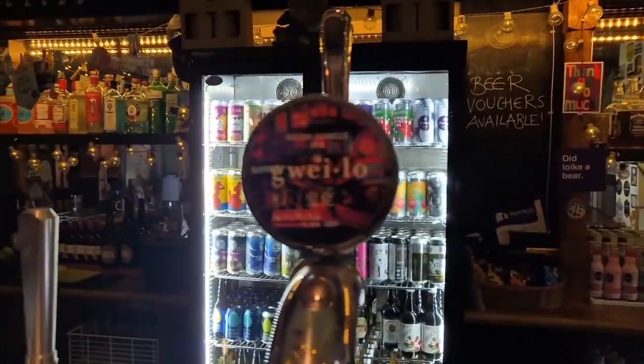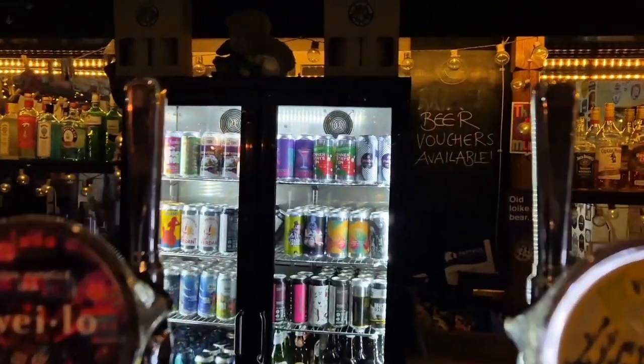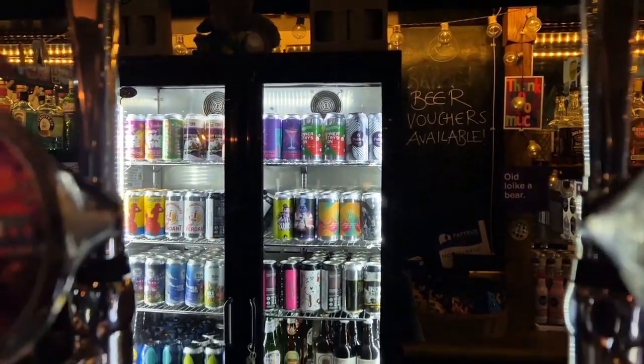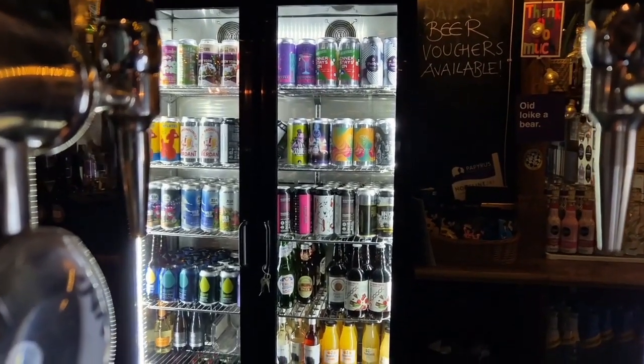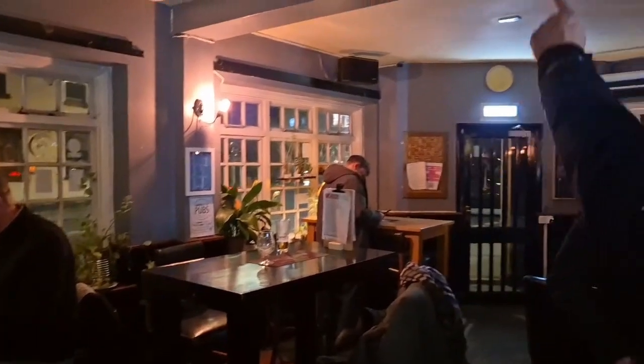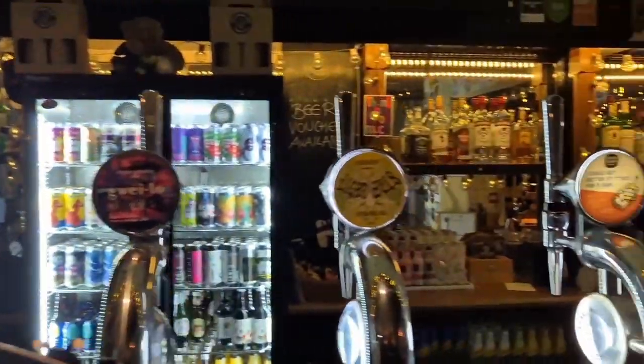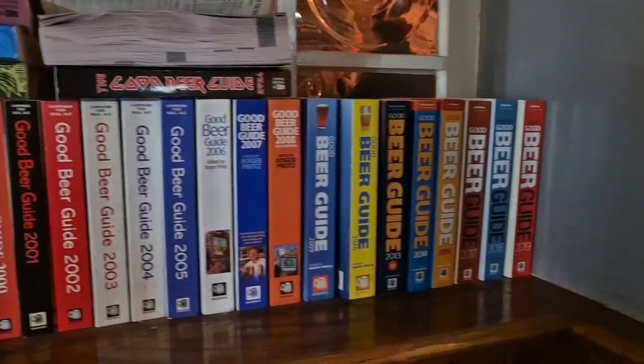Vedant, Neon Jar, some of the stuff. They've got a load of casks on as well, but some of the kegs are brilliant. Canned stuff too. I can see Neon Raptor, Polly's, staggeringly good. Loads of the top breweries of the country in there. Super looking little bar with plenty of wonderful beers on offer. And a stack load of the Good Beer Guide piled up in the corner, which suggests these guys are proud to be part of being in the Good Beer Guide. Belting place, well worth the walk up.